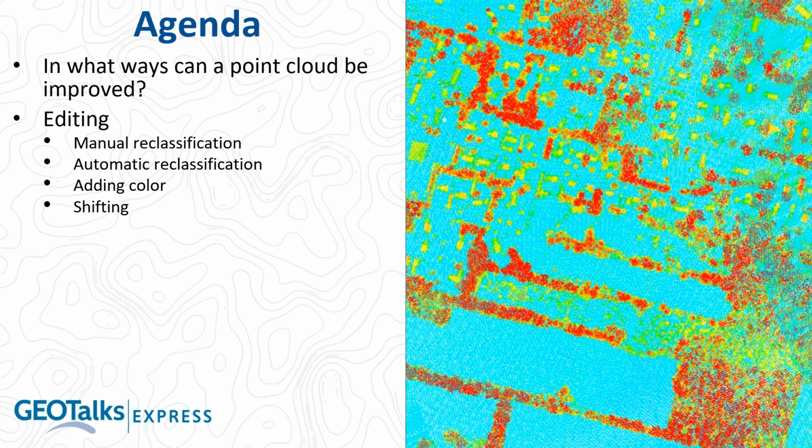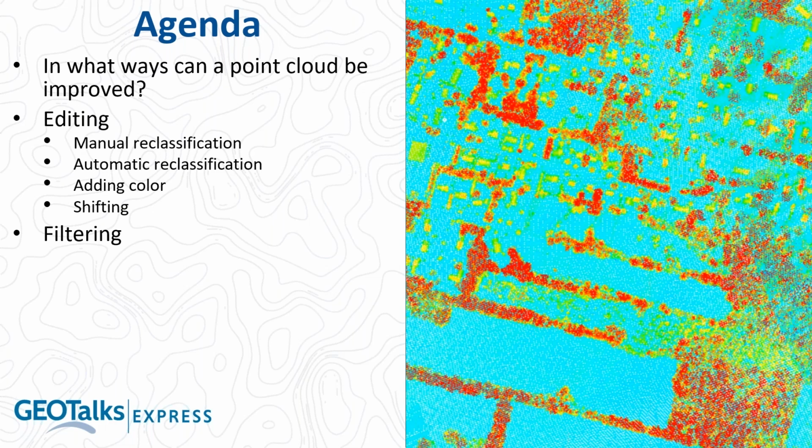We'll talk about moving a point cloud. You may encounter point cloud data, LiDAR, or maybe photogrammetrically generated point cloud data, where the point cloud is incorrectly positioned. We have a number of tools that will allow you to correct that, offset that, both horizontally and vertically. I think Billy's going to go through an exercise where we'll do a QC process where we offset the point cloud to reflect ground control points that we've collected.